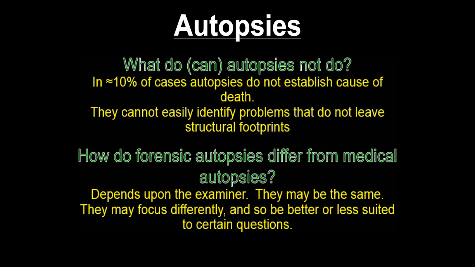In many cases, a forensic autopsy and a medical autopsy will be the same. Other times, they'll be different. Forensic autopsies tend to involve a whole lot more analysis of toxicology than medical autopsies do. But either a forensic autopsy or a medical autopsy potentially can be extremely effective in documenting a cause of death and a course of illness.